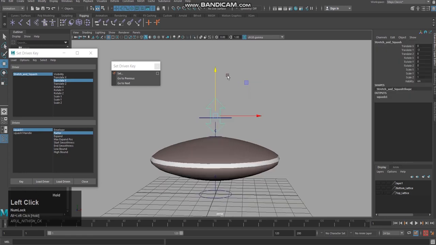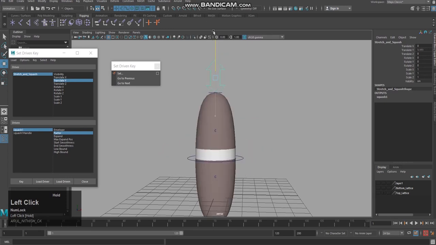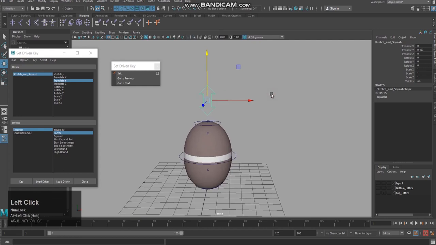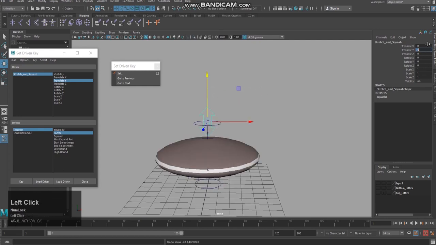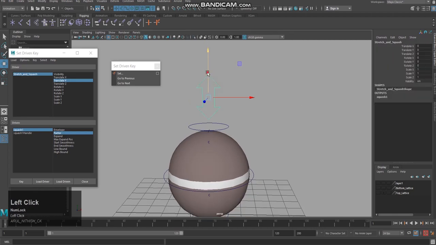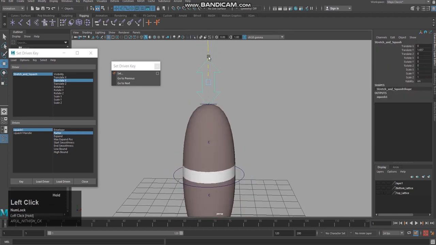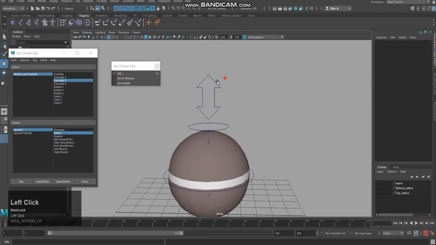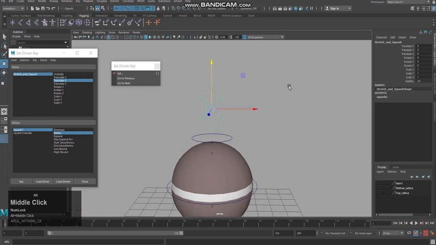Now I'm just going to give stretch and squash. It is working fine. Yes, it is fine now. The thing is, I need to set the limit for this control. See, after finishing the stretch, this controller curve is still moving. So what is the maximum positive y position I have given?